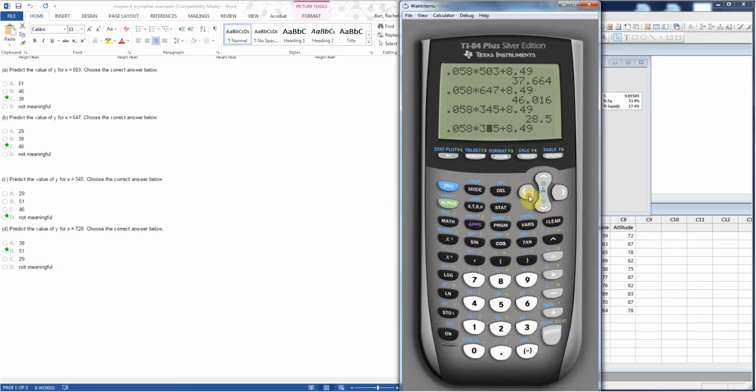So now we're going to go ahead and do 728, hit enter, and I get just above 50 stories, so I'm going to call it 51. So that's how you can get some predicted values for some different x's using the TI-83 calculator or any calculator in front of you. You're just putting in some values for x and coming up with y hat, the predicted value. Notice it doesn't just call this y, it's the predicted value for y, which we call y hat.